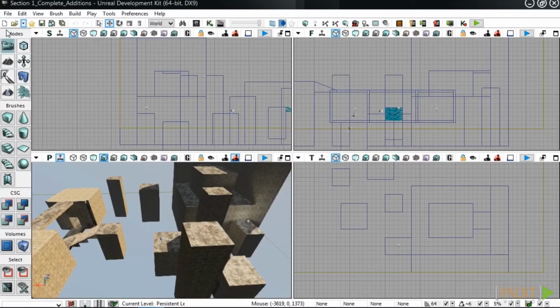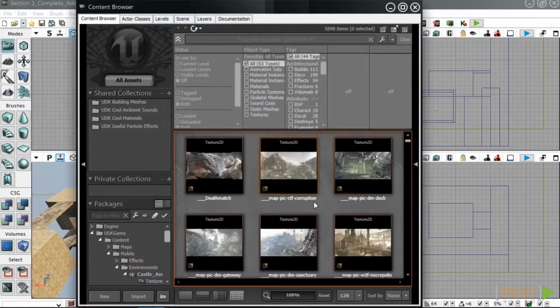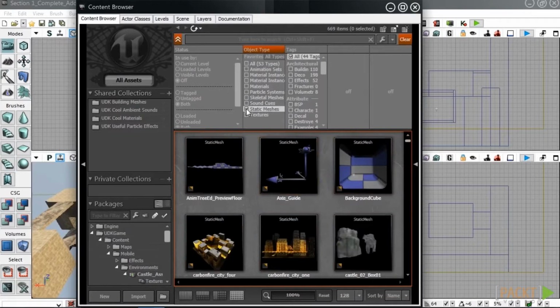Now, in games, collectibles can be used for a lot of different things, such as rewarding the player for exploring the world, and to lead the player in directions he'd otherwise not know how to go to. So in our game, we're going to pick up all the collectibles in our level, and then we can complete it. So the first thing we need to do is to actually find a 3D model, or as we call them in UDK, a mesh, to act as our collectible. So to do that, I'm going to go into the browser window and select Content Browser, and then I'm going to have to look for one. So for that, I'm going to go to this object type here, and I'm going to be looking for a static mesh, and I want some kind of pickup item.